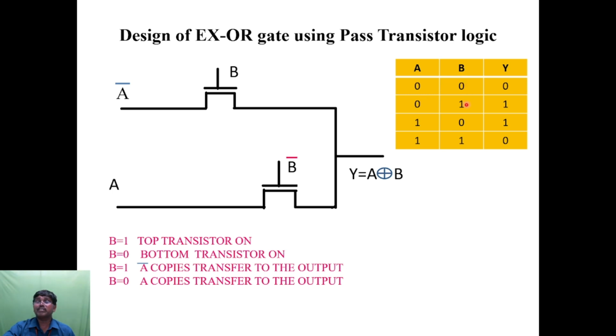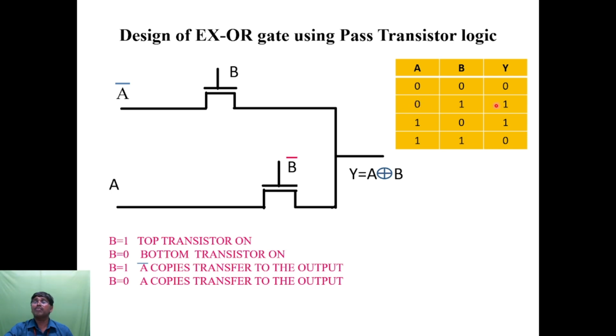So now we will design the XOR gate circuit. This is nothing but B, the control input. Here it is B bar. Now we have to see the first case when B is equal to 0. What about the input? A is equal to 0, output will be 0, and A is equal to 1, output will be 1. So this is nothing but B bar. So now here I have to assign A. Whatever the input A is will be transferred to the output. That is nothing but A copies and transfers to the output. So that is nothing but Y is equal to A XOR B. Now the next, second case, when B is equal to high. Now check the input.